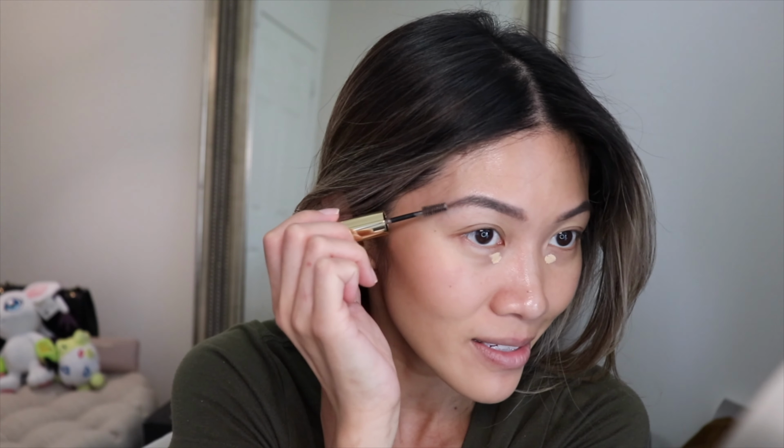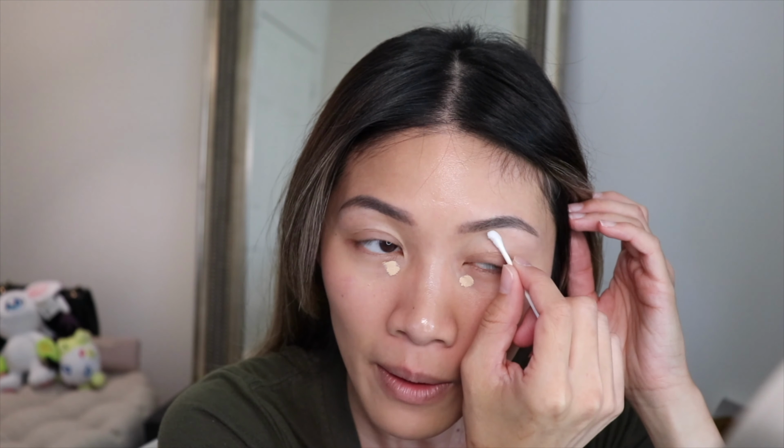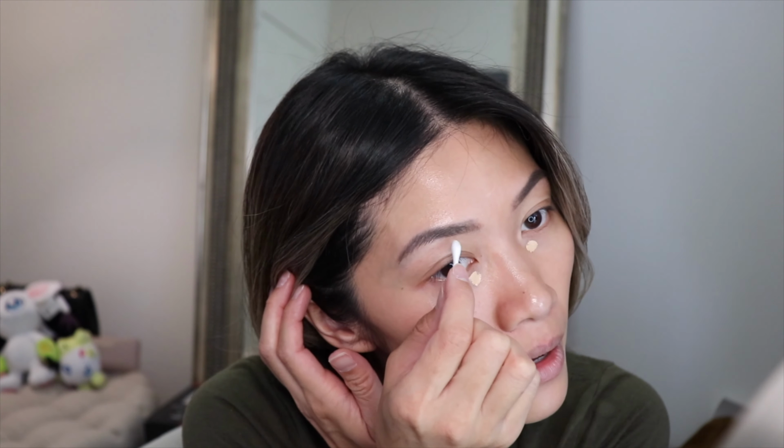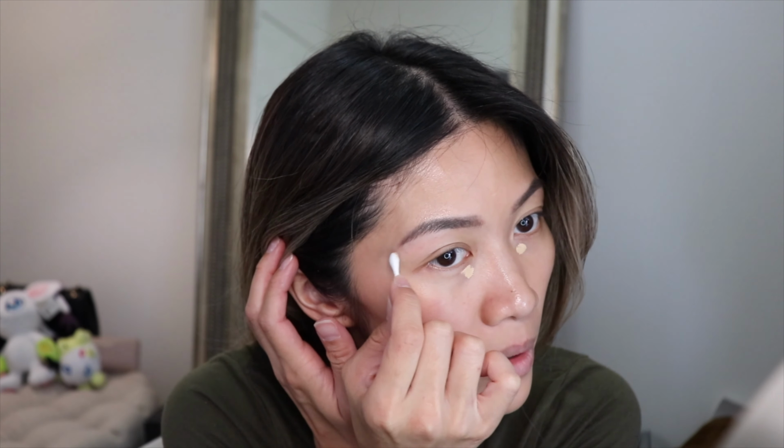Just so you guys know, right now it is 12:28. So I've been doing this for 8 minutes now. And like I said, you could have done this a lot quicker, but because I am talking and explaining and doing other things at the same time, it's just gonna run a little bit longer, just a smidge. Sometimes with me, because I don't have full brow hairs, some of the product is gonna end up on my brow bone. So I'm just gonna take some micellar water and clean it up a little bit.